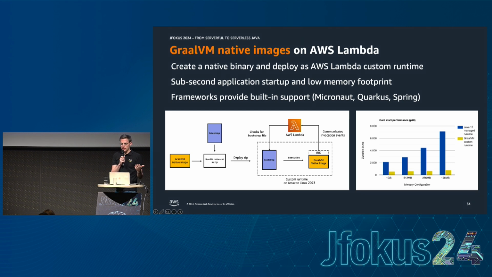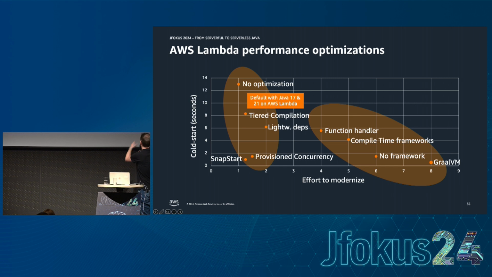But depending on the requirements that you have, if you want to really get it down, and we've seen SnapStart with 1.2 seconds or something like that, with GraalVM, you can really go down to 500 milliseconds for the same use case, for example. So that's pretty good. Would I always say this is the thing to use? No, I think for many use cases, just enabling SnapStart is much simpler to get running. And most of the customers, for most of the use cases, are pretty happy with that. So you have a variety of options here, just to know both of them and maybe try it out depending on the use case that you are trying to implement.